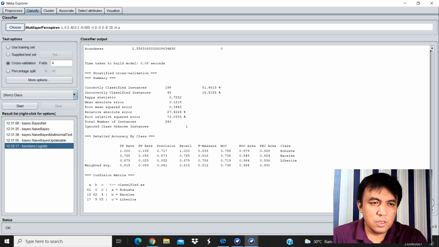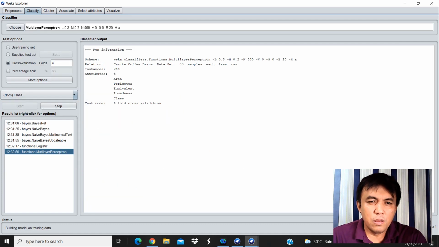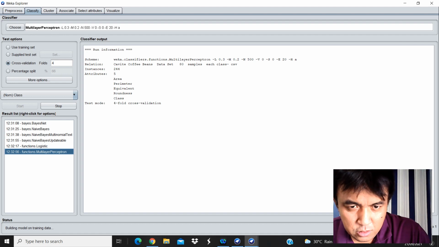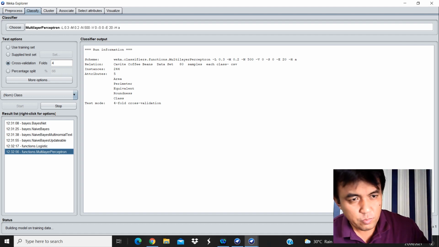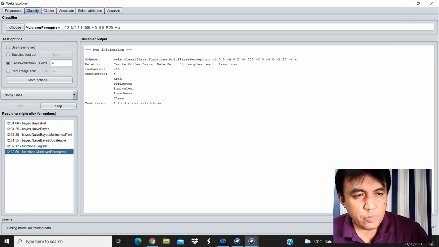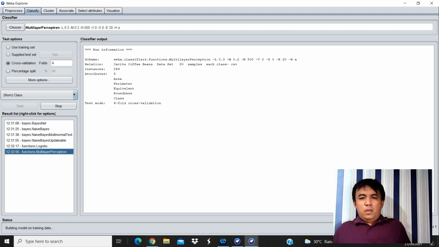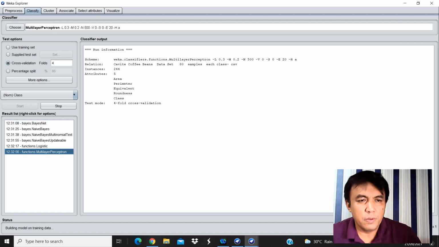So let's try another one. Multilayer perceptron. Then start. Multilayer perceptron is a neural network. So I think it will take time to train. So let's wait for it.